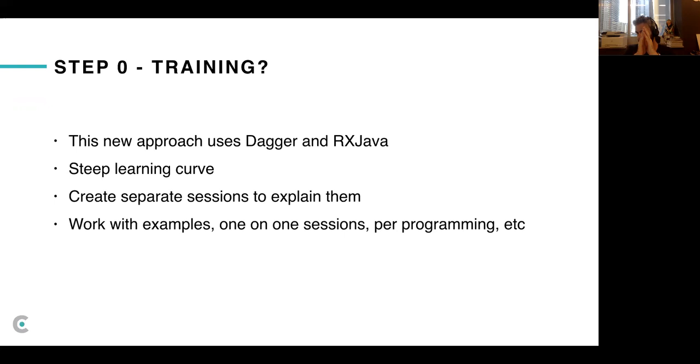So maybe the first thing we might require is a couple of training sessions, one specific to Dagger and one specific to RxJava, to make sure that everyone feels comfortable with these technologies. We can have examples, one-on-one sessions, or pair programming, but especially make sure that everyone understands the benefits and how to start getting efficient using these technologies. So this is something to be considered, and from my point of view, it's step 0.